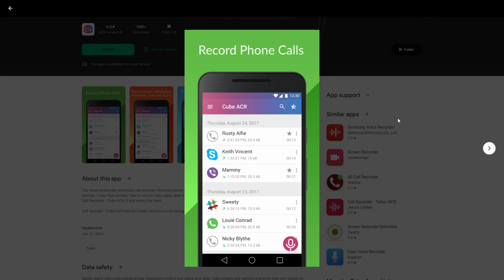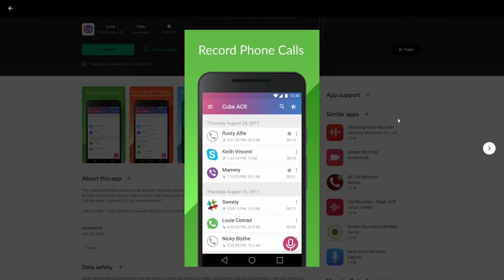Still, if you are looking for general call apps, a few reputable ones are Call Recorder Cube ACR, Call Recorder by Lucky Mobile Apps, and Automatic Call Recorder Pro. Links to these will be in the description.